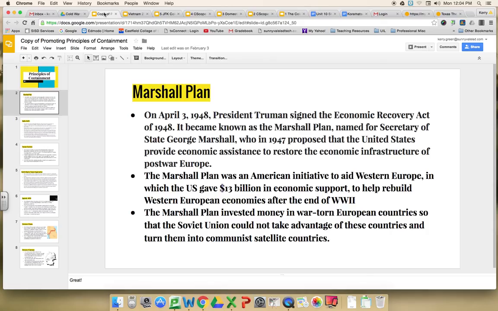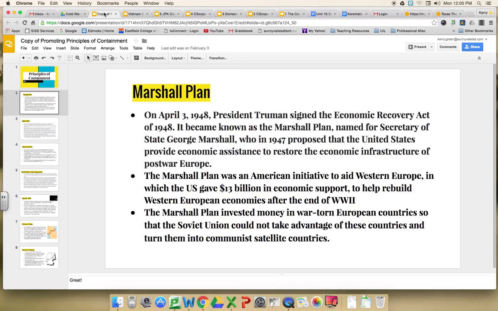What we're talking about here is this idea of containment, this idea of containing communism. When we look at NSC 68 and we talk about the long telegram and some of those things, you'll see that there's this real idea coming out of World War II. That is, we really have to be on the lookout for expansion of communism. And we're going to take specific actions to limit it, to contain it, to put it in a box, if you will. And remember that part of this containment policy is not just military, it's also economic. So the economics of it is going to be very, very important.